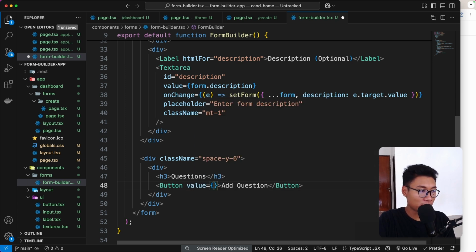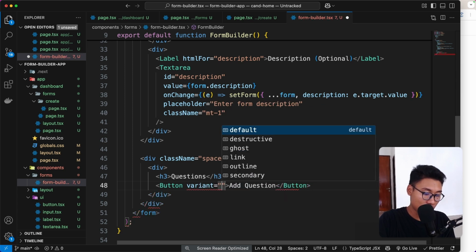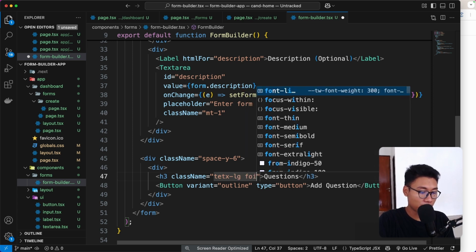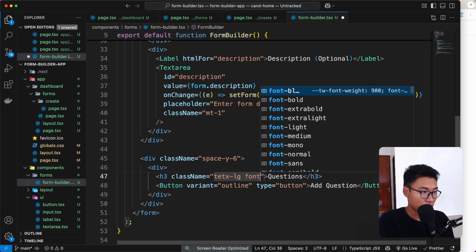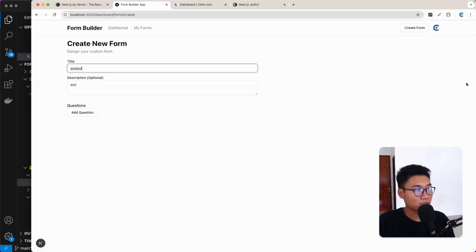I'm going to say variant to outline. The type of this button is just type button. And also for the heading 3, let's add a class name. I'm going to say text-lg. Also the font is going to be medium. Save that. Let's take a look.